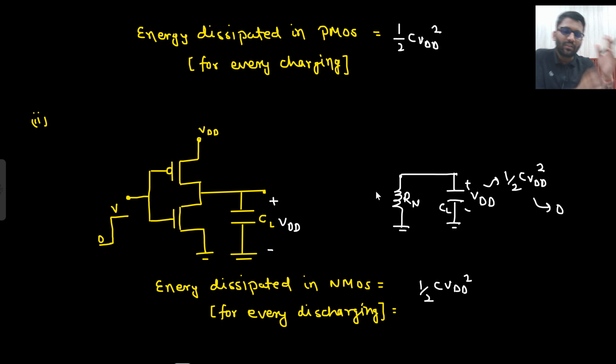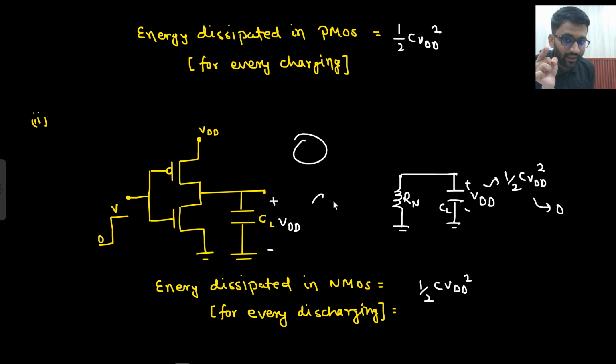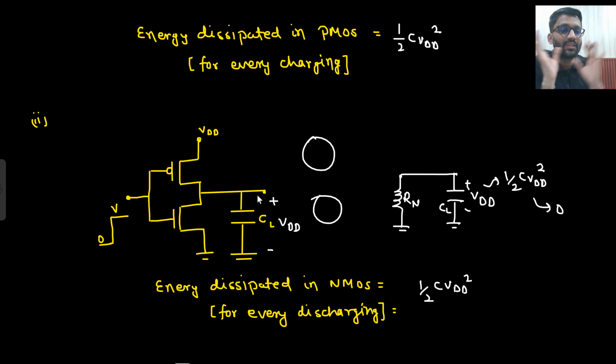What you do is connect two CMOS in series, and then calculate the power dissipation. Then you change the W by L ratio and see if there is any change in the power dissipation or not. So there will be a very minute change. Why is that so? Because this CL is not depending majorly on this W by L ratio. This CL is depending majorly on the W by L ratio of the next stage. So if you change the W by L ratio of the next stage, then there will be a change in power dissipation, because this CL can change. Are you getting this point?